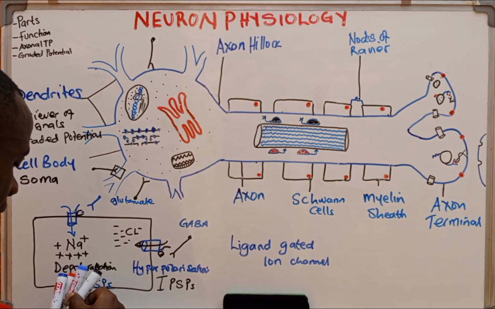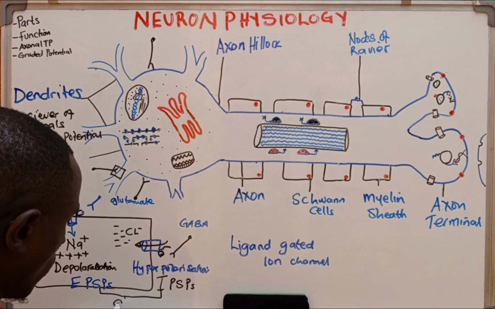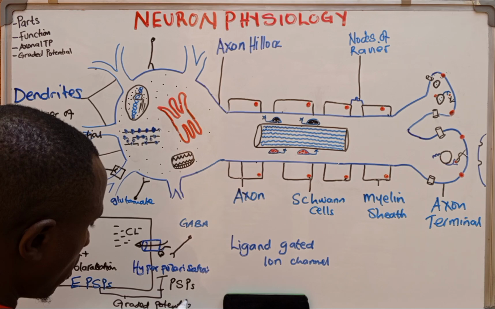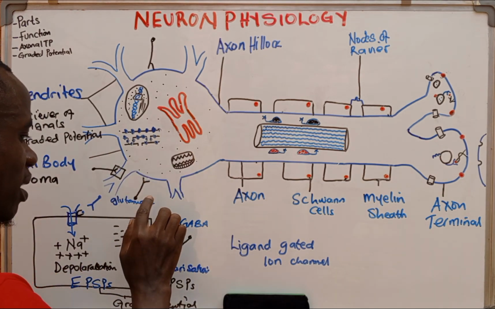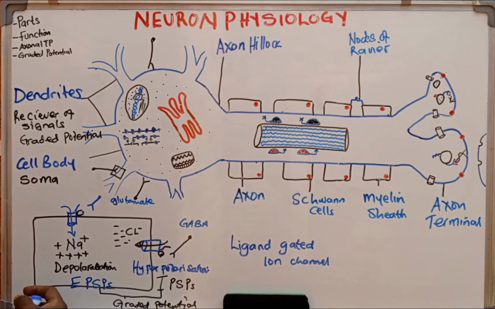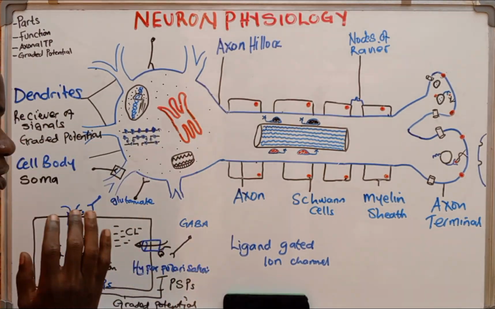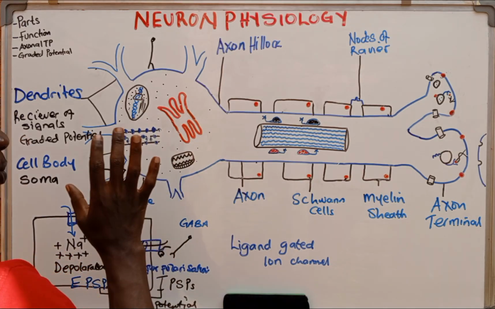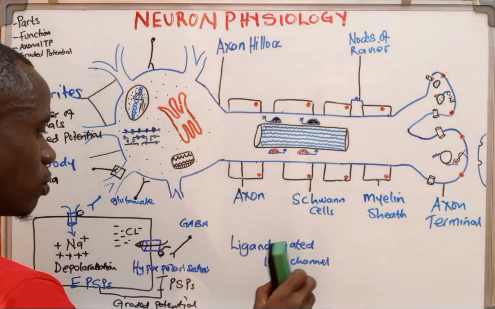So now these two terms collectively are what we are going to call the graded potentials. The graded potentials are going to be generated by both the membrane of the cell body and also the dendrites. We have said that the graded potential is the local potential difference generated on the cell membrane of the cell body and also on the dendrites.